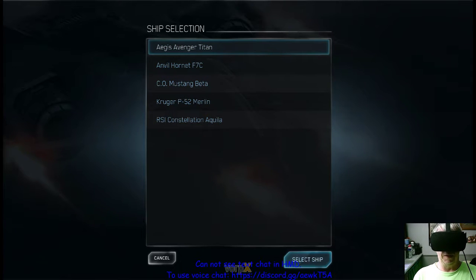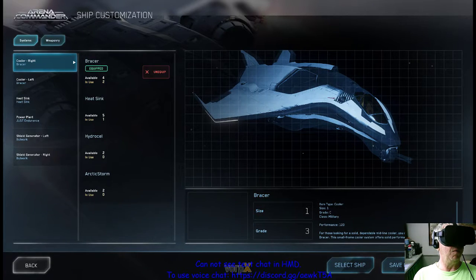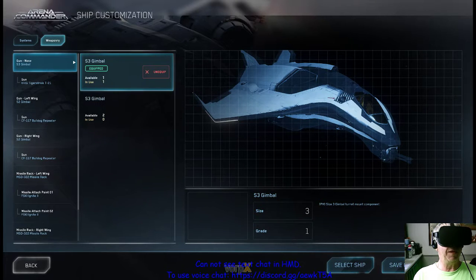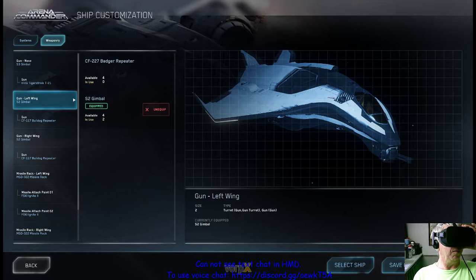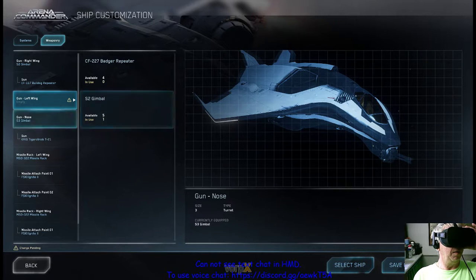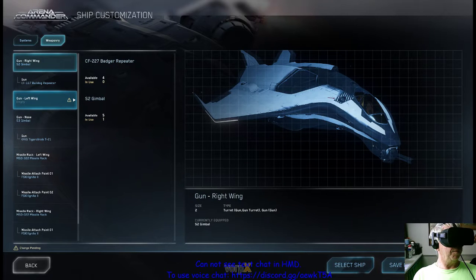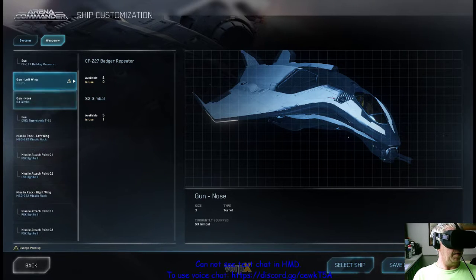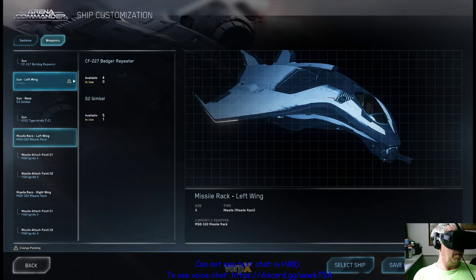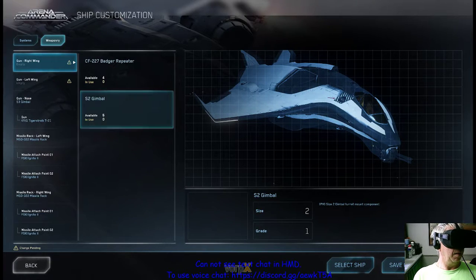You can use this as a tutorial if you like. We're just going to use our Titan. Select ship. Okay, what do we got in here? We want to go weapons. S3 gimbal, that's the nose, I believe. Hang on here. Tiger shark, left wing. We want to get rid of the gimbal. We want to go right wing, left wing. Let's see, what about our right wing here? That's a missile rack. Right wing, get rid of our gimbals.